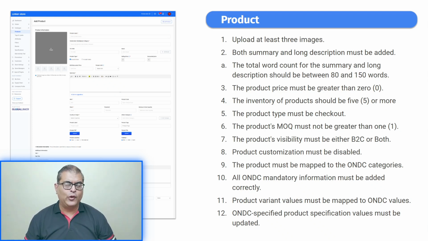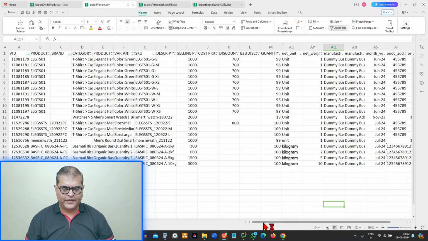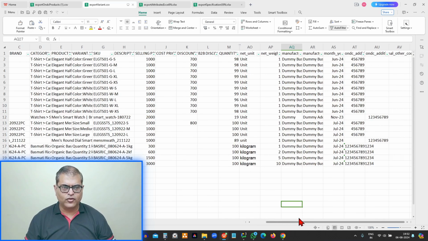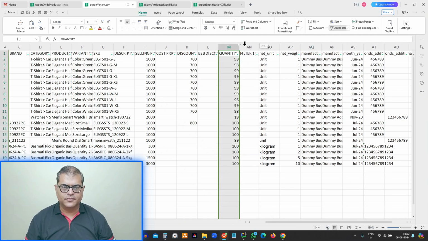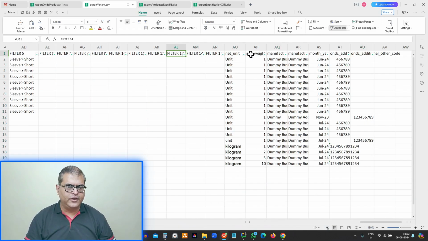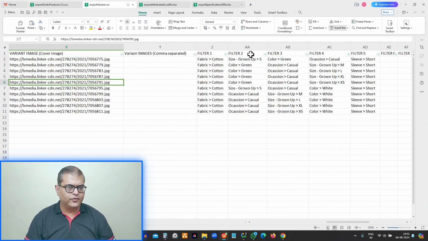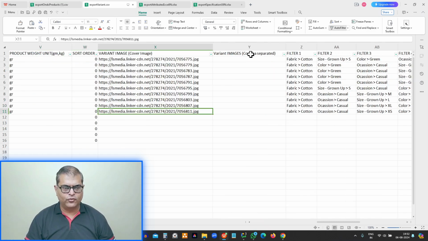So if you have uploaded images for variants, so if you have uploaded product in bulk, or if you have added images to each of the variants, we can quickly check that in the Excel file. So I'll quickly show from where you can check. So if you use this file, the variant file where we had added the mandatory information, I'll just expand the columns, and this is where you will see these rows. So if you have added images to the variants, those will be visible here.